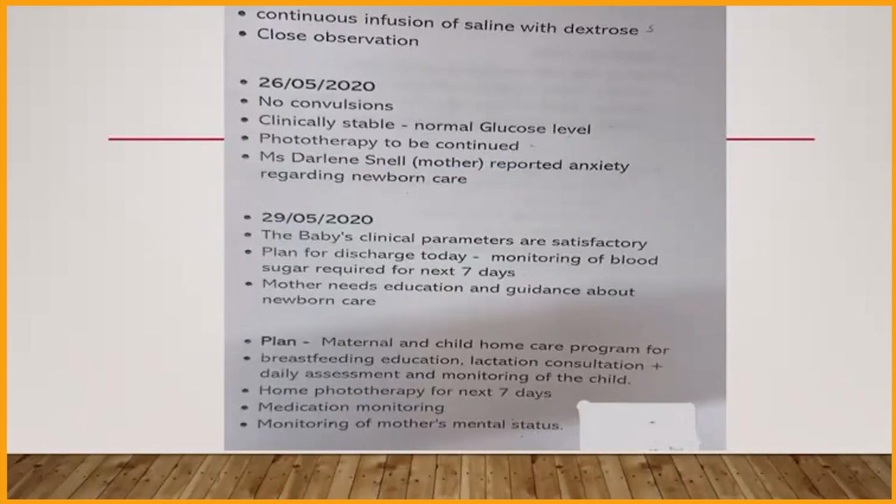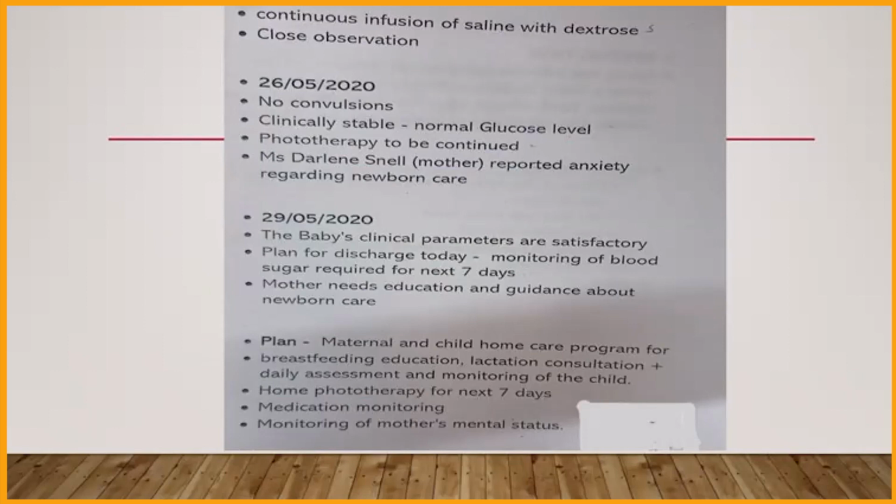Yeah, fine. Go ahead. 26, what are important? Clinically not important, because everything is normal here. Mother, everything is normal. Continuous phototherapy. The last line is important. Yes, the last line needs to be mentioned because mother reported anxiety on 26th. That has to be written. Okay, the others need not be written because phototherapy has already been started. Now her glucose is normal, it's clinically stable. Her glucose level is all right, only it had dropped. Then no convulsion, so nothing special to say about that.